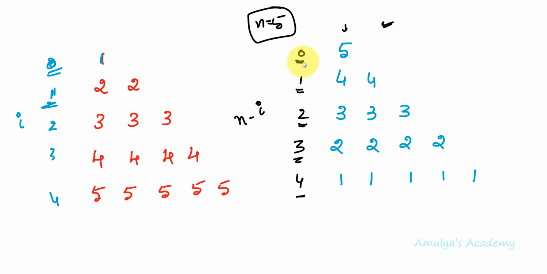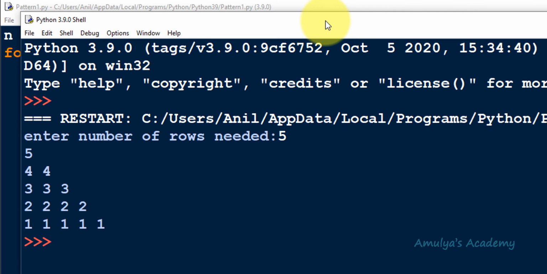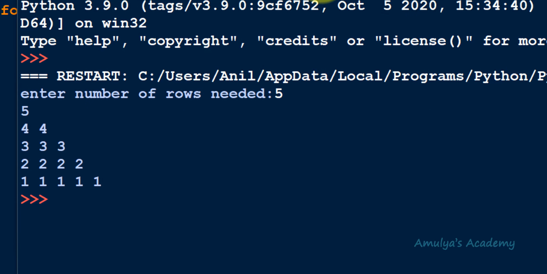When n is 5, I is 0, 5 minus 0, I'll get 5. When I is 1, 5 minus 1, I'll get 4. When I is 2, 5 minus 2, I'll get 3. Okay, so here you need to print n minus I. Now if I execute this, here you can see the pattern.